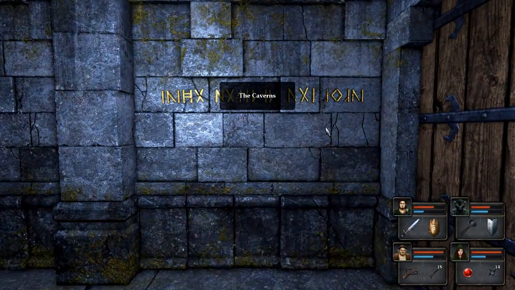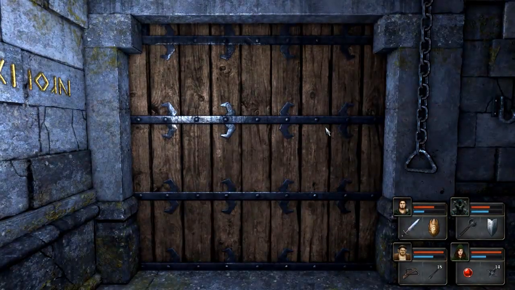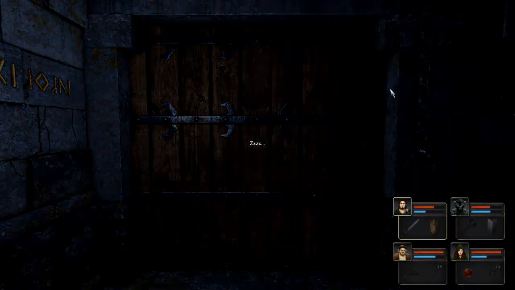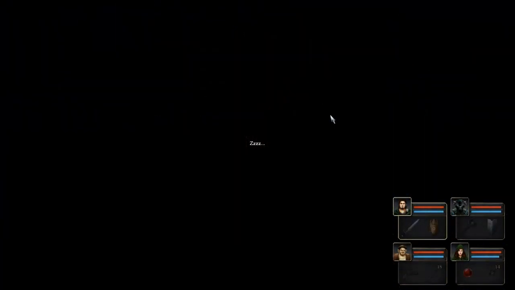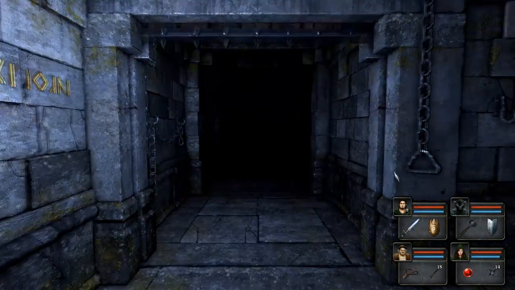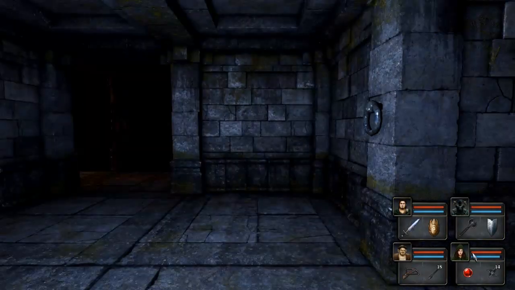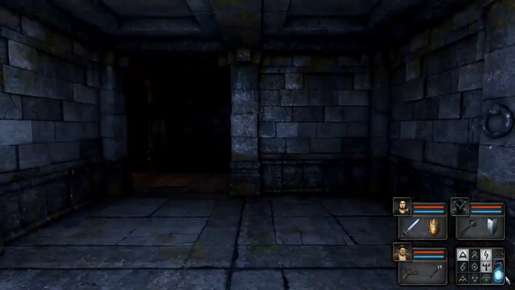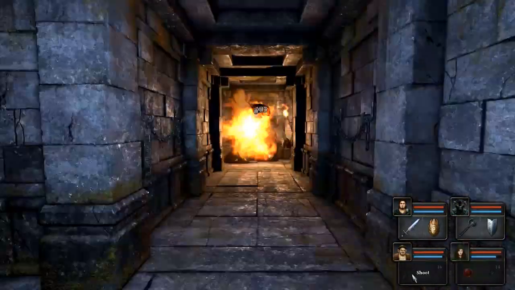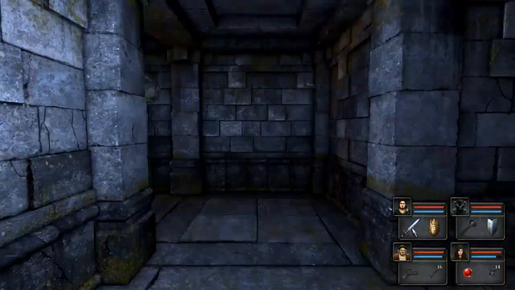And next we do have the caverns. Now this is a little bit more tricky than the shrine, a little bit more difficult. There's lots of ogres in there, and a couple of secrets as well. So let's have a sleep first of all. So into the caverns we go. Already there is an ogre after us.